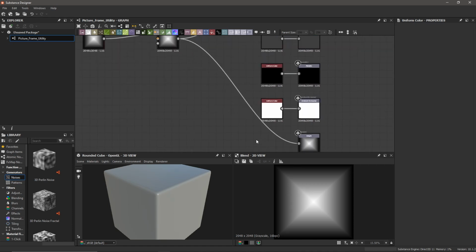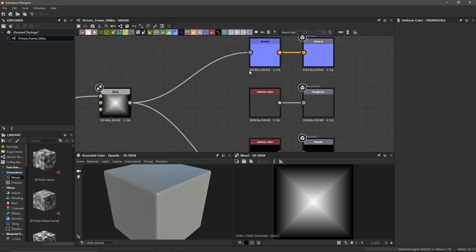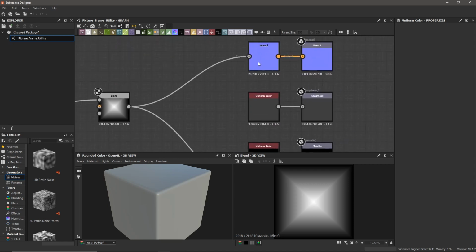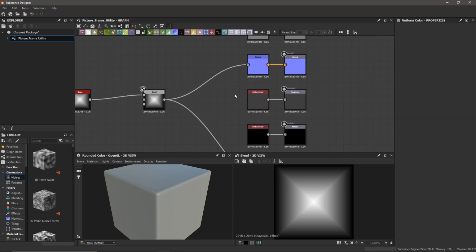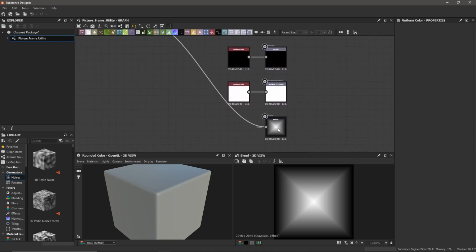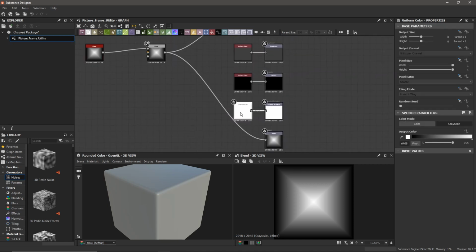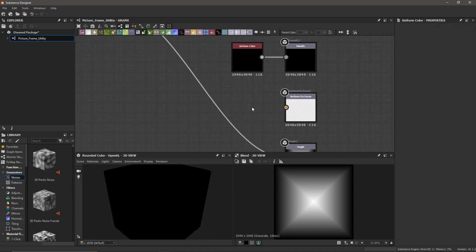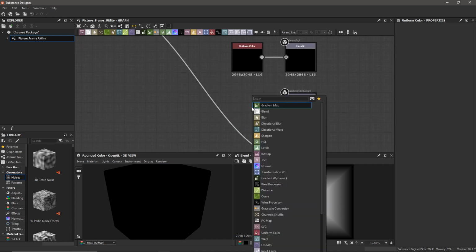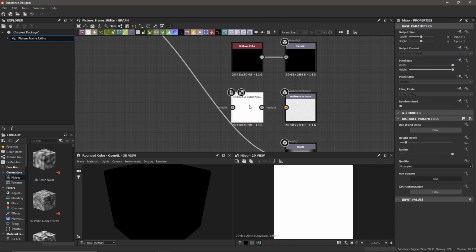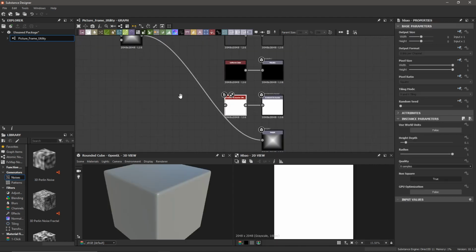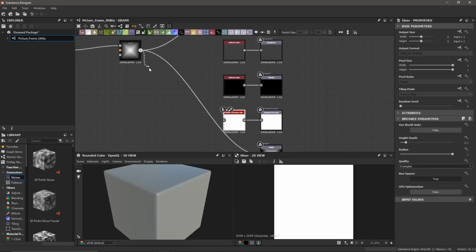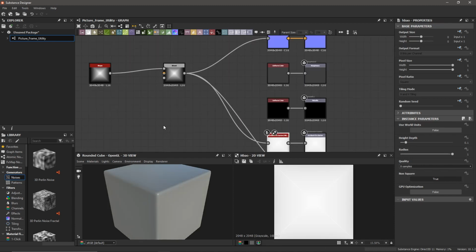So I'm going to delete this placeholder here. We connected it to the normal node, which then converts it into a normal map. But here we connected it to our height output directly. And then to set up our outputs while we're working, I'm going to delete this uniform color connected to the ambient occlusion node and add our own ambient occlusion, connect that to the output, and then connect this blend to our AO.